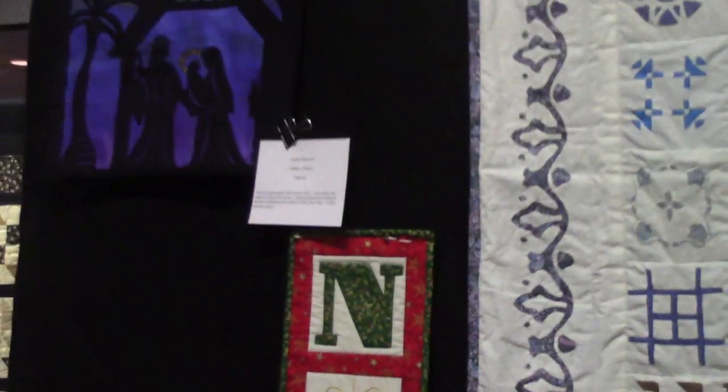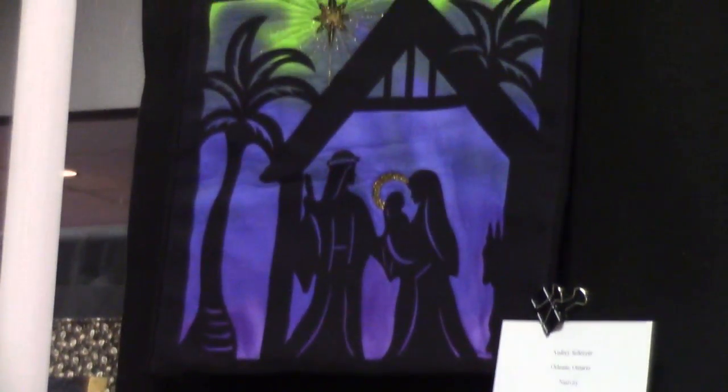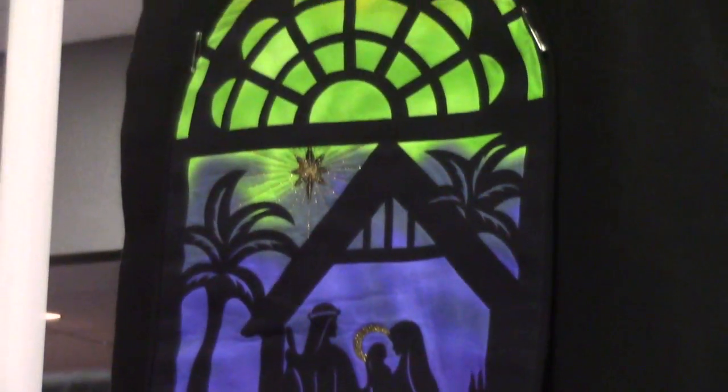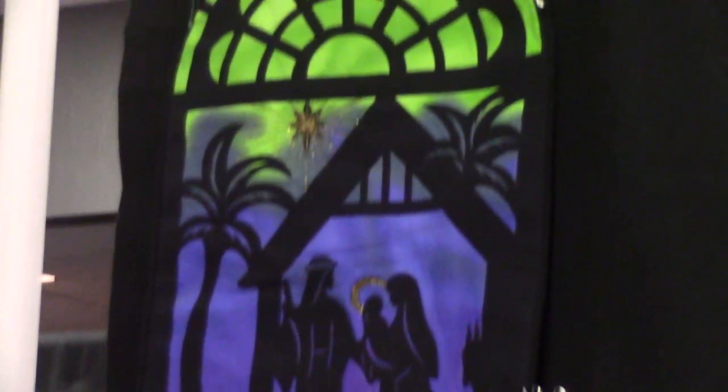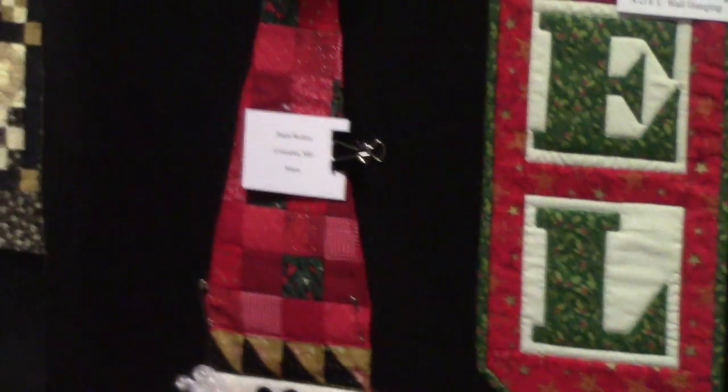In the corner we have the Nativity Scene by Audrey Schreier. And then we have Noel by Jan Baer. And the Santa was done by Paula Bone.